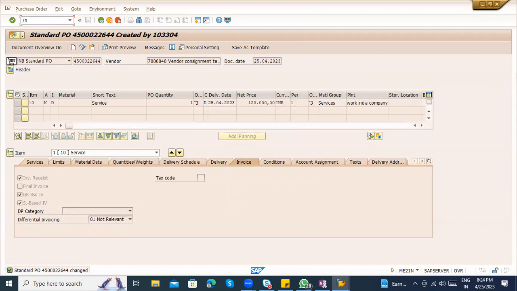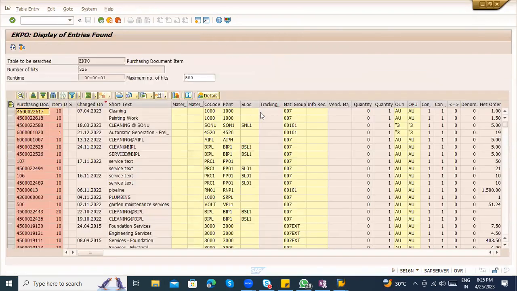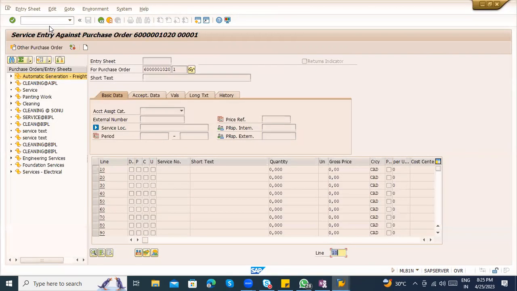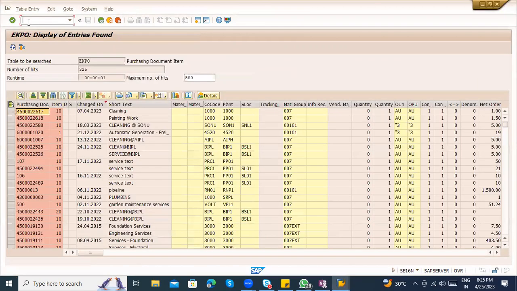So what transaction code are we using? We are using ML81 to create the service entry sheet. Before that, we need to check whether this service PO has the release strategy or not.